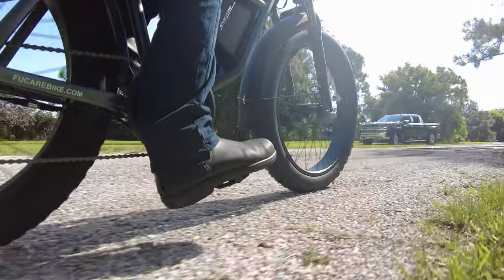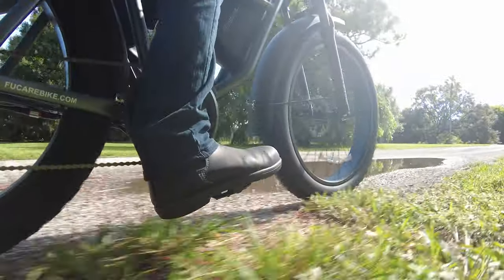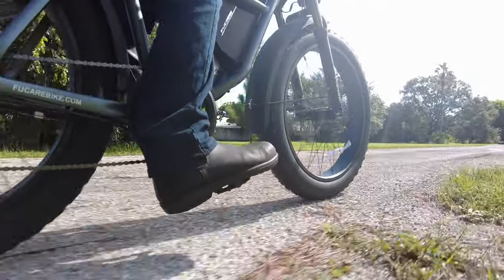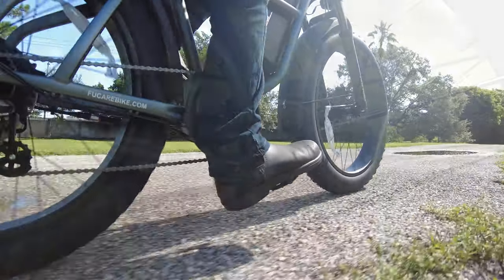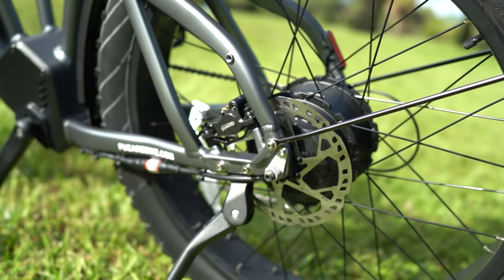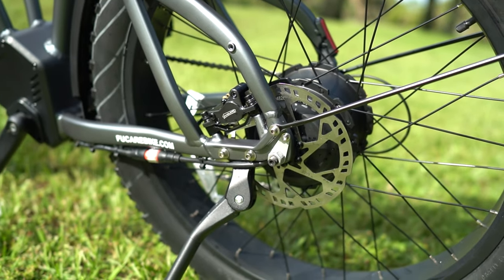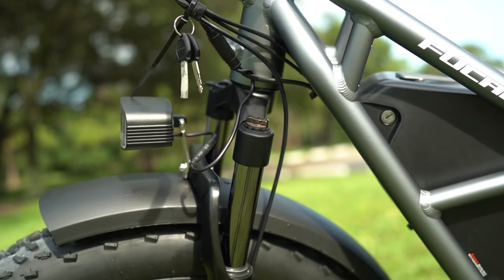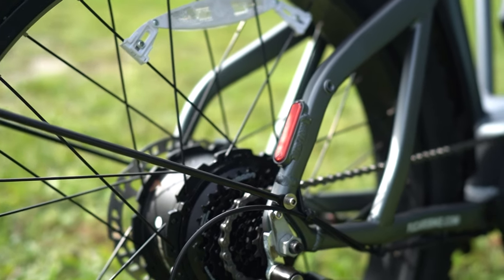There's no denying that a huge battery like this is going to get you more range than a typical 48-volt, 14-amp-hour battery, like you find on so many of the fat tire off-road e-bikes we see these days. Continuing around the bike, I still see more things I'm liking here. Hydraulic disc brakes — I like that, especially on a big heavy bike. Front suspension — good, gotta have it. 7-speed derailleur in back — nothing fancy, but it's gotta be there for those that want to pedal and want the ability to change gears.